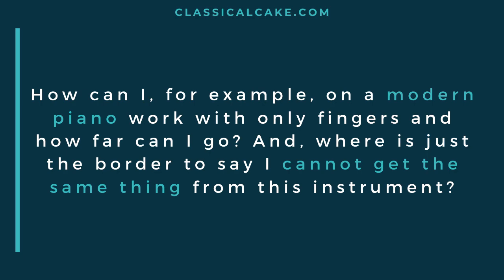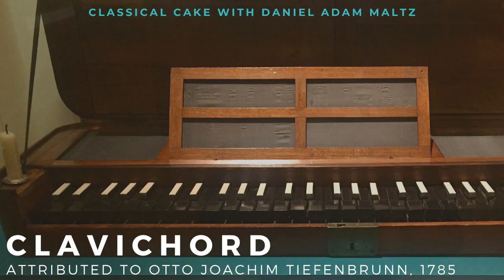Before we go on, because you brought up the clavichord, the technique which is unique to the clavichord is this sort of vibrato technique that you can get. Yeah, because you are really in steady contact with the string. On the string, you can move the key, and it makes a sort of vibrato technique. Yeah.